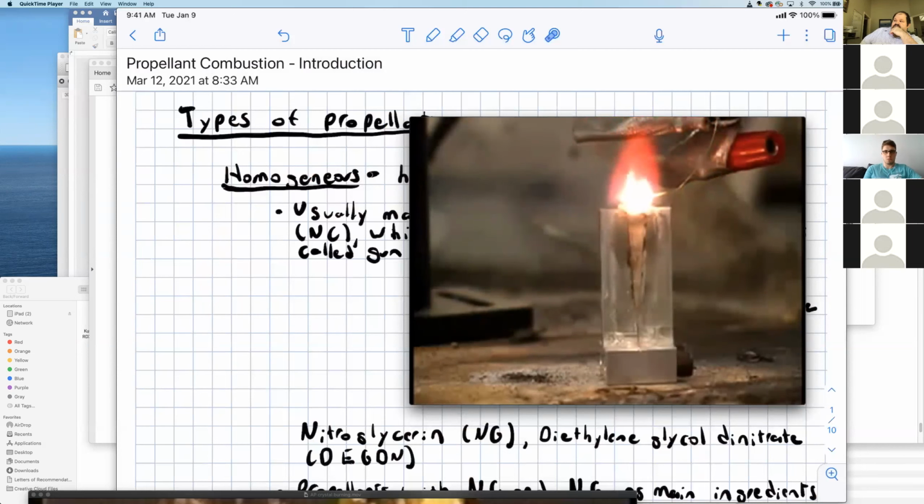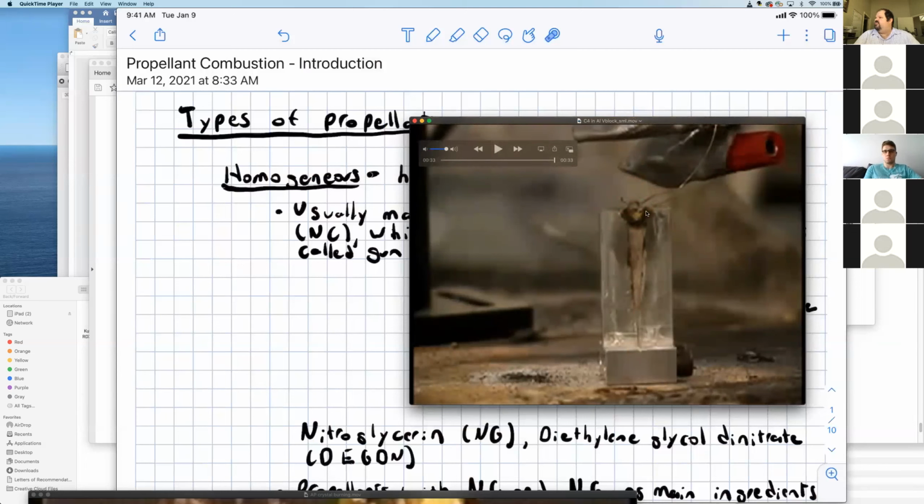There, now you see the plastic explosive or C4 starting to burn, but it burns really pathetically compared to an actual propellant. So that's one thing to keep in mind, is that even though the base ingredients of an explosive and a propellant are almost the same, what makes a good explosive makes a pretty poor propellant, and what makes a good propellant makes a pretty poor explosive. In fact, it didn't even burn down very far into the V block, whereas a good propellant would have burned all the way down fairly quickly and with no problems.